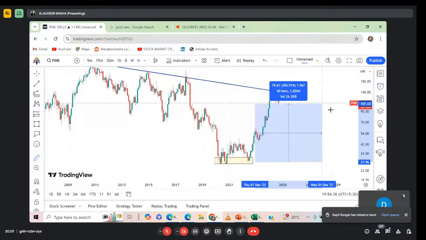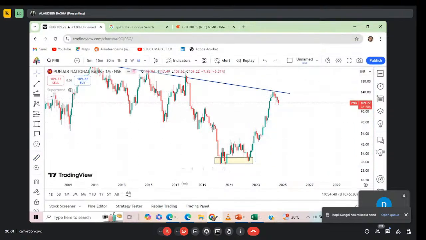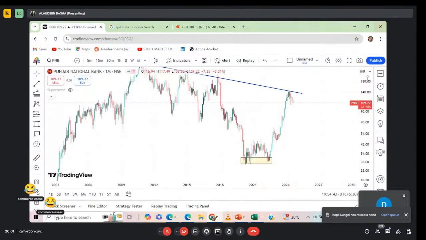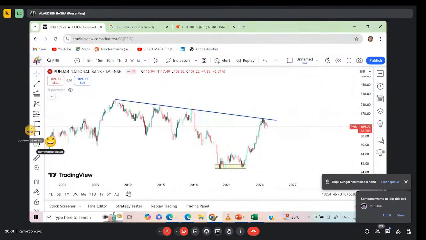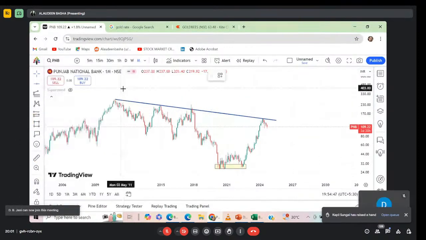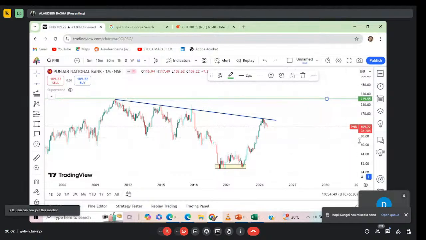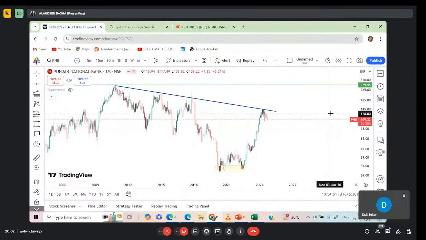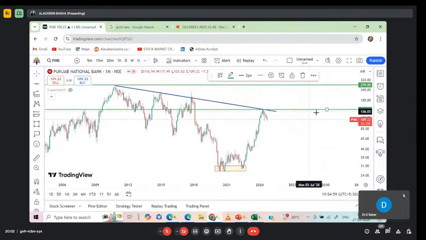Okay, this past is past. What next is the biggest question, because ma'am is going to invest in PNB, maybe lakhs or crores. Not like that, sir. Okay, ma'am, so what is your buying point? Once it breaks 143. For 2 months onwards, it is in a downward trend, sir. That's why only. Okay, ma'am.